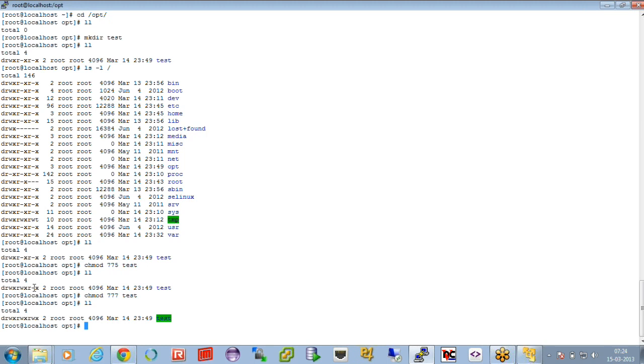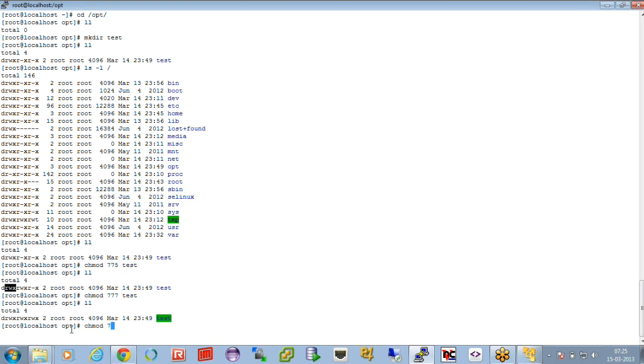Now the owner will have full permission: read, write, execute. For group members, I want read and executable. Other users should not have any permissions. So chmod: the owner should have all the permissions, so 111, so 7.